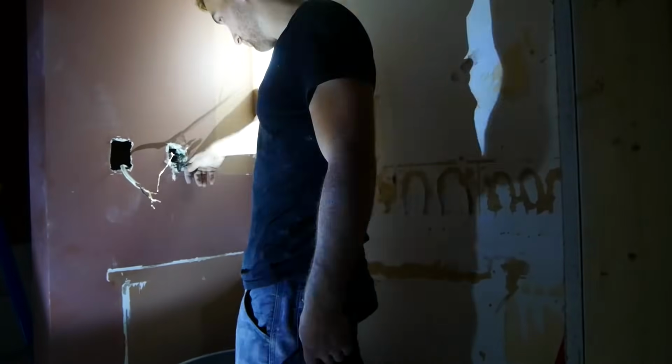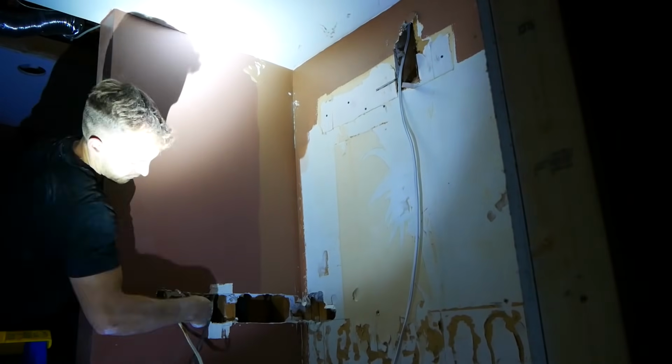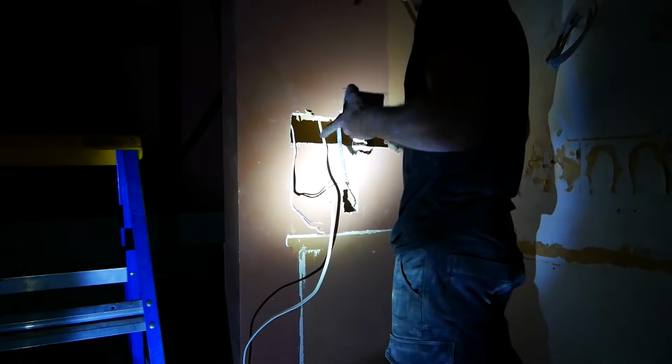The old GFI in this bathroom was a little too high up for my liking, so I decided to move it down, and when I did so, I found a nice little buried junction box. So I took that out, got enough slack on my wires, and cut out a hole a little bit lower. At this time, I also chose to run the wire for my LED mirror.